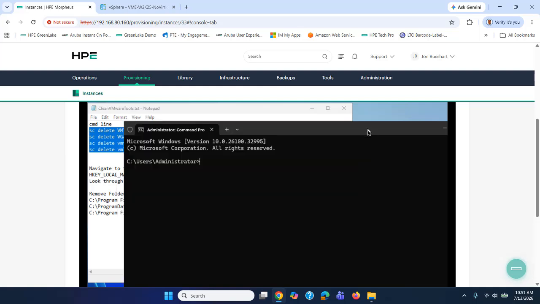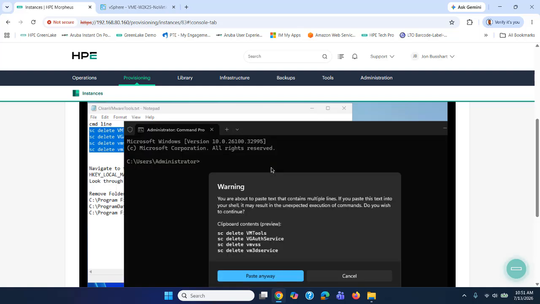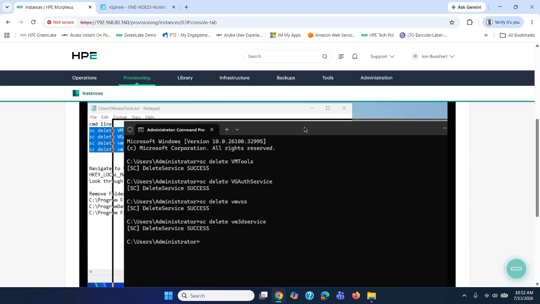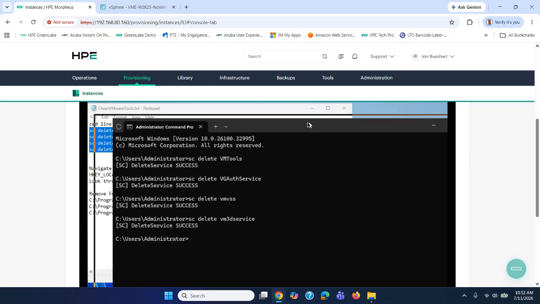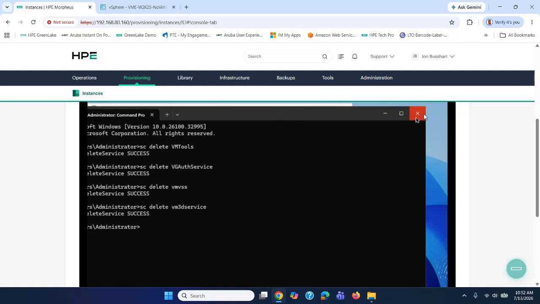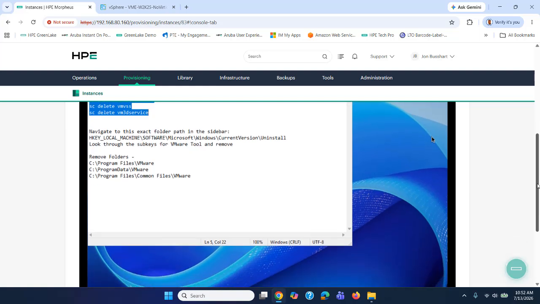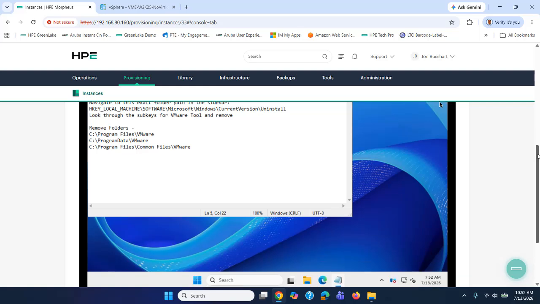Again, I suppose you don't need to remove VMware Tools. I don't know, it seems a little sloppy to leave them in there, but it's something you could do. So that'll stop the error. Now, just to clean up, you'll want to remove the uninstall component from when we were looking inside Control Panel.